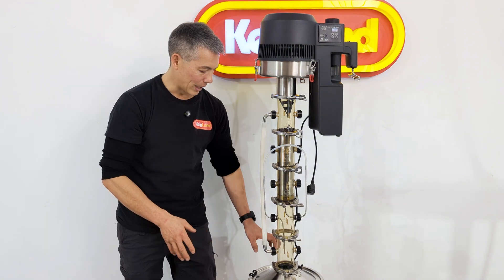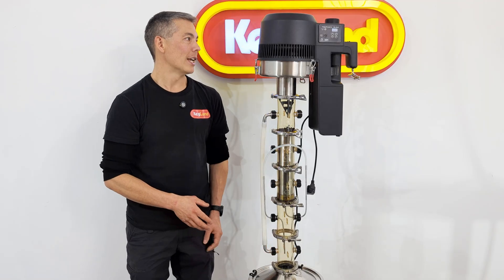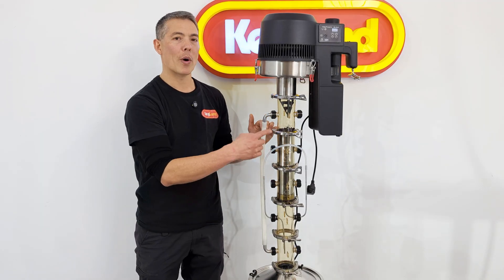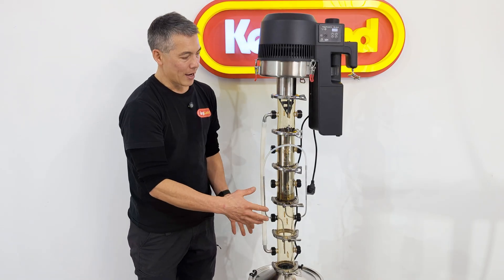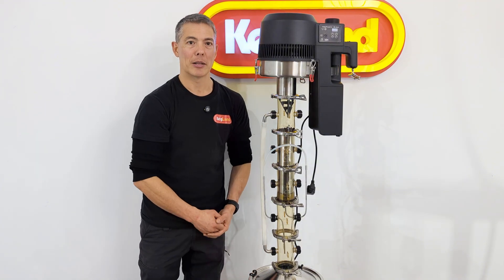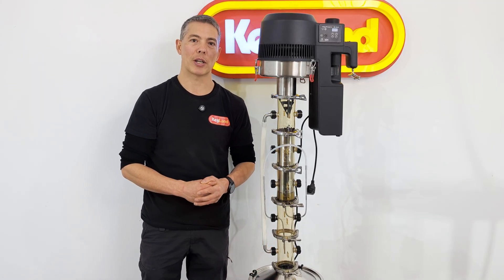I've got the boiler set at about 1000 watts. With 1000 watts, the head can condense spirit at such a rate that it cycles about once every 20 minutes with fresh alcohol. So each time it cycles, that fresh alcohol is brought into the column and more of that coffee material is left in the boiler, making the coffee concentrate in the boiler stronger and stronger, extracting more as we go.